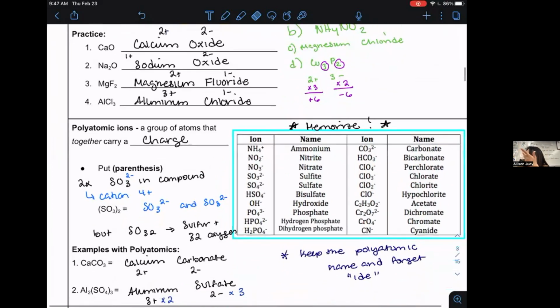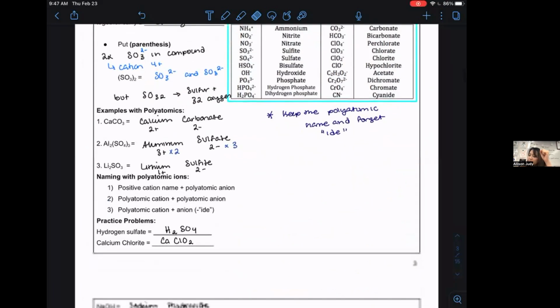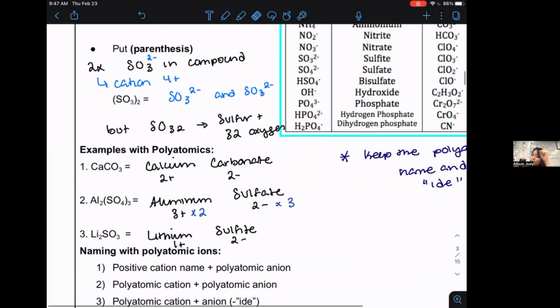Okay, so let's move on to covalent. Polyatomics, that is just straight Quizlet, baby. That's just Quizlet, okay? Big idea, though, of course, is that you put parentheses. For the love of all that is good, please do not forget to put parentheses. If you have more than 1 polyatomic and you forget to put the parentheses, we're going to have like 42 oxygens attached to 1 atom, and it's going to be very concerning, okay? It's going to be very, very concerning. No one can handle that many oxygens and still be alive.